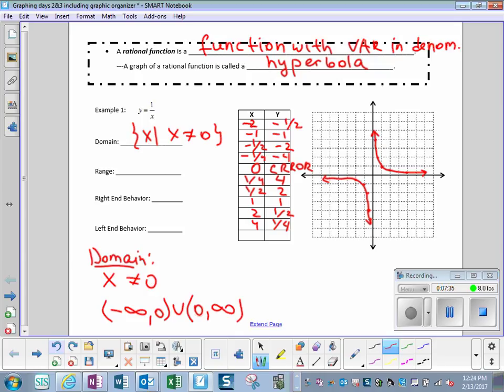Yes? How did you get the y value? Oh, I plugged in x into the formula. Right? So for every x that I chose, I plug it into the formula to calculate my y value. That's how the graph functions. Okay, so just by looking at these, yes. I just have a quick question. For the basic hyperbola, y equals 1/x, that's the basic hyperbola function. So in that situation, the domain is negative infinity to 0, and then 0 to infinity. That's the basic hyperbola. Yep. And we figured that out by looking at the equation, right?